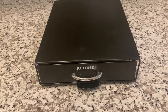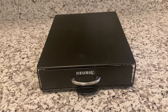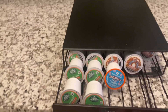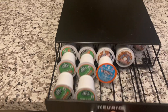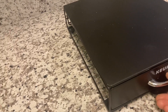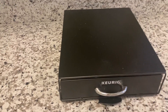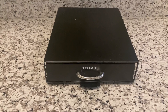Hi shoppers, this is the Keurig under-brewer storage drawer. It's for coffee pod storage, holds up to 35 K-Pods, and as you can see it just rolls out — very nice storage. It's open on the side so you can see the K-Pods, and it's got a little handle underneath it. You can slide it forward and back; it's got wheels. I set my coffee maker on top of my Keurig.